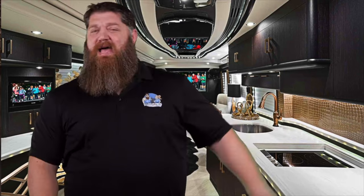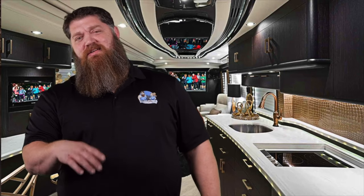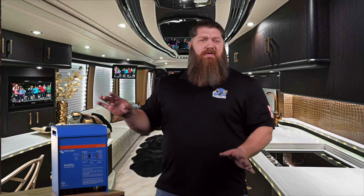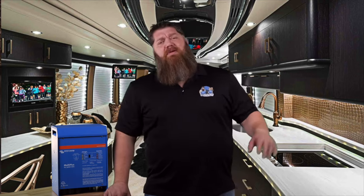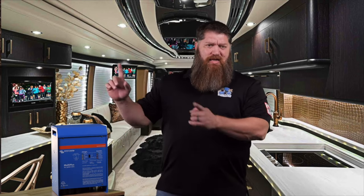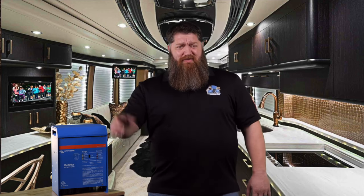So you want to try out one of these Harvest Hosts or one of these boondocking things. And so you set up your rig. You've got batteries, but have you ever noticed that your outlets don't work? Notice that your air conditioner doesn't work. The only things that do work are your lights and a couple other things, your fan, maybe your water pump. And you wonder to yourself, gee, wouldn't it be great if I could watch TV? Wouldn't it be great if I could have air conditioning at this free site I'm at?